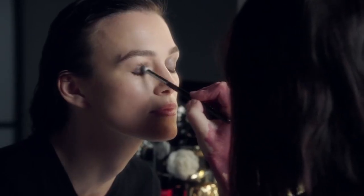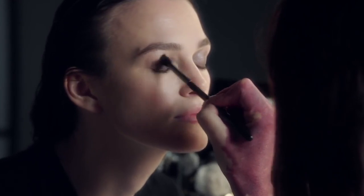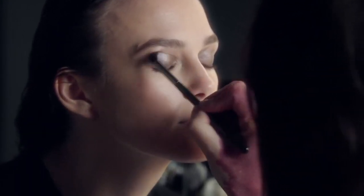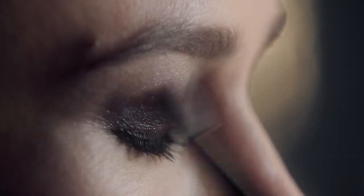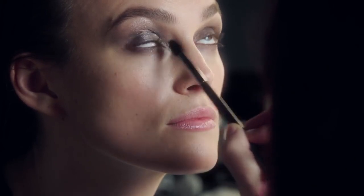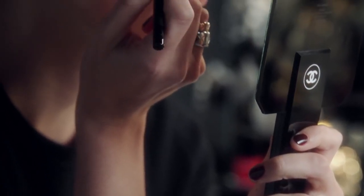I'm going to apply it in the middle of the eye quite densely. With a bigger blending brush I will go into the socket line and take it out and up. It's not too defined and it's concentrated more in the inner corner so it's a rounder shape. I put a little bit underneath and then smudge it. Sometimes I just use my finger to pat it. That's my tip.